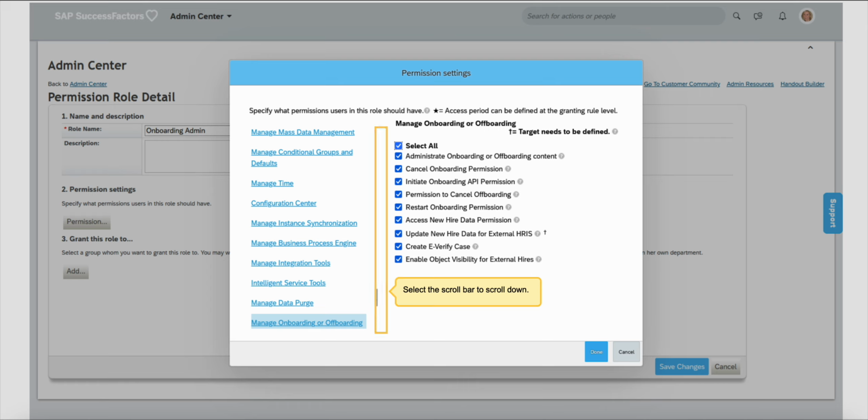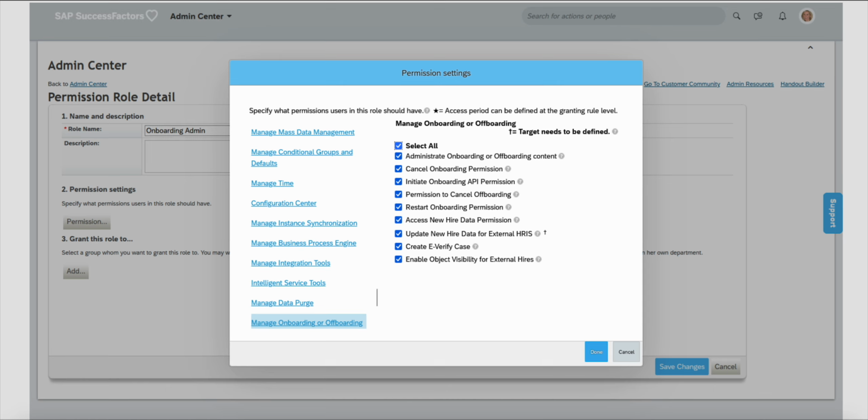APIs are application programming interfaces that allow other third-party tools to interact. Then restart onboarding permissions, access new hire data permissions, update new hire data for external HRIS, create E-Verify case, and enable object visibility for external hires. These options will all be there.